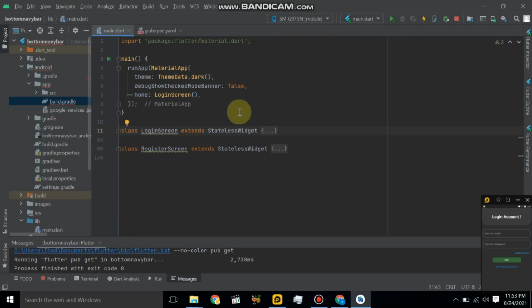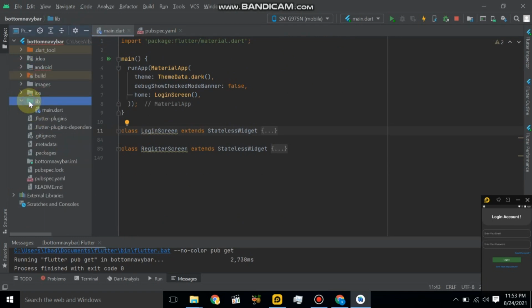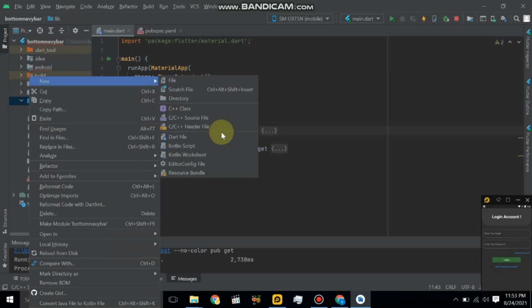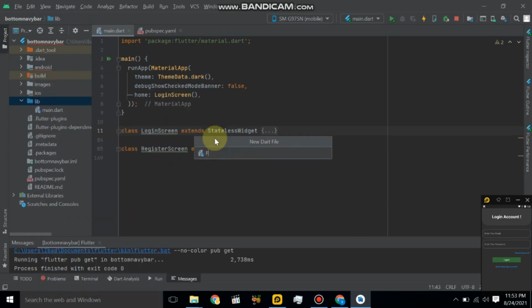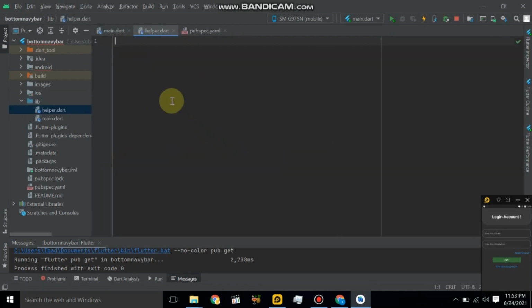So now for login user and register user, we will create another dart file, give some name like helper class, simple helper, and create a class FirebaseHelper, or change to service class.